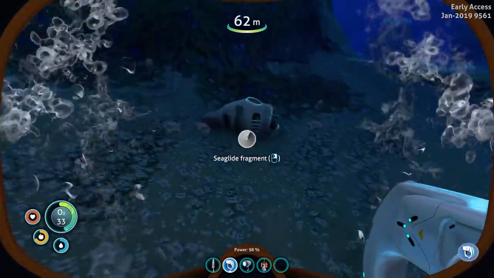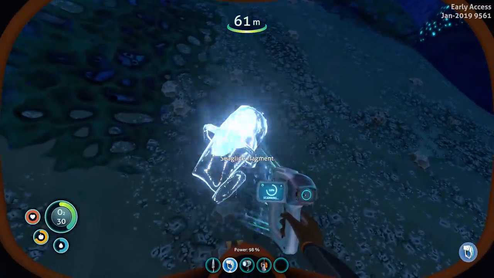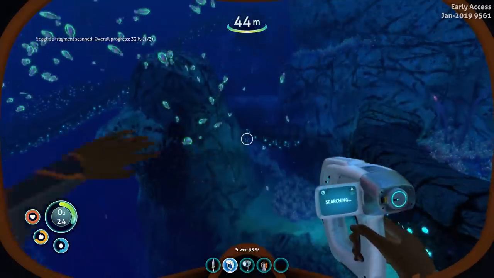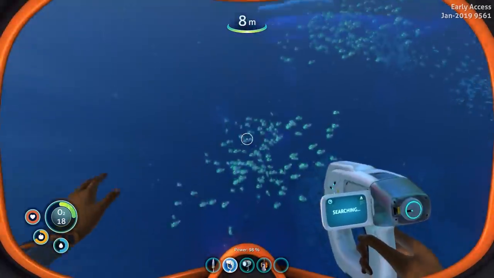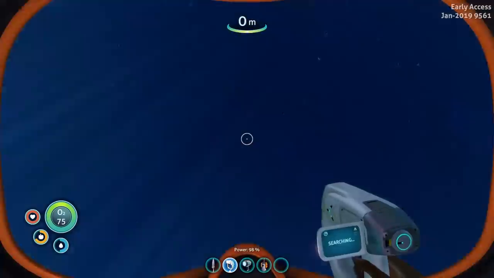Oh, hello. Oh my god, is that thunder? Oh, that was loud. 30 seconds of oxygen. Well, it doesn't give us that much longer, does it, with oxygen? There are sea glide fragments all around here. There's one. We found one. Let's find the rest of them and get a sea glide operational. That would be pretty awesome.